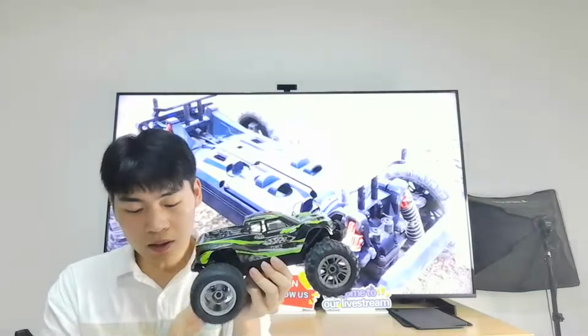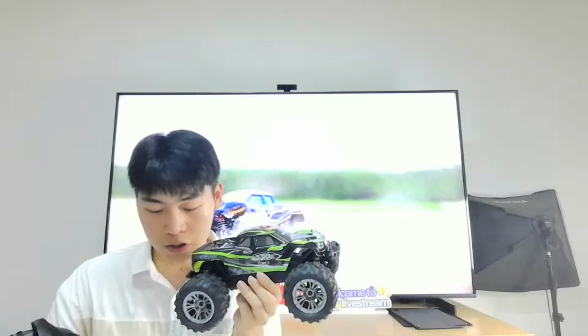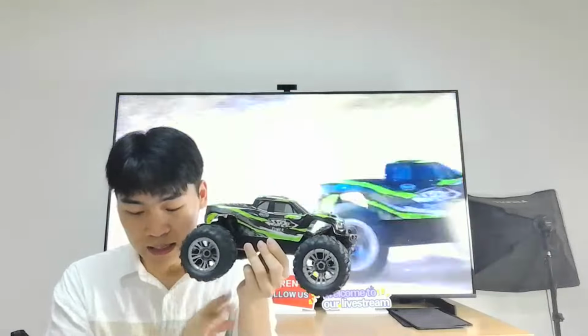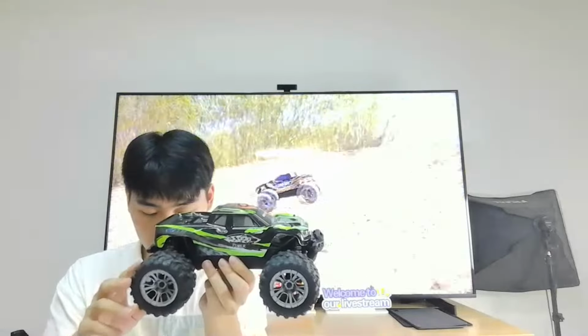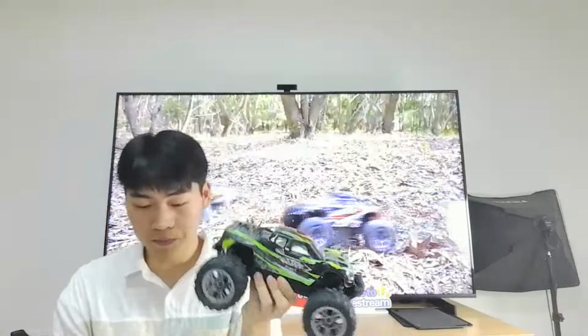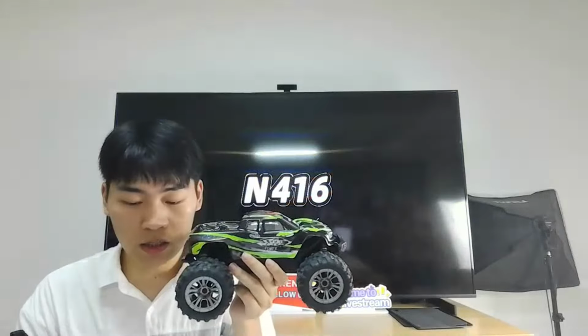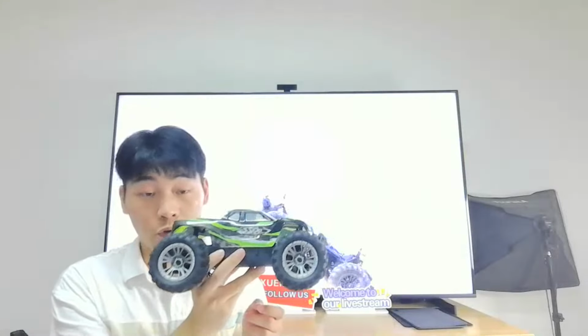And it also has a professional steering gear, okay? 2.2 kilograms torque. And this is the remote control, okay? This is the remote control. And it has front and rear four-wheel independent shock-absorbing suspension system, okay? This car is fitted with high-speed bearings throughout. The whole vehicle transmission components and chassis gears are upgraded. The whole car is splash proof. It's splash proof, okay?